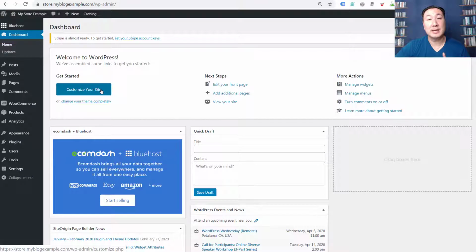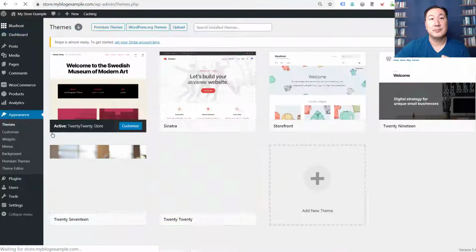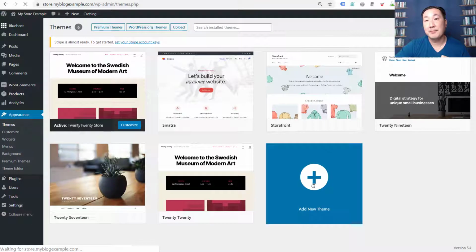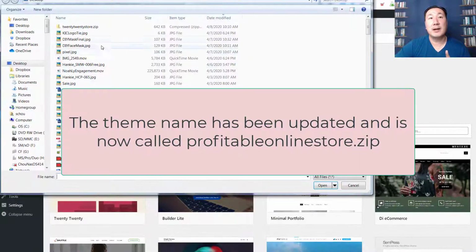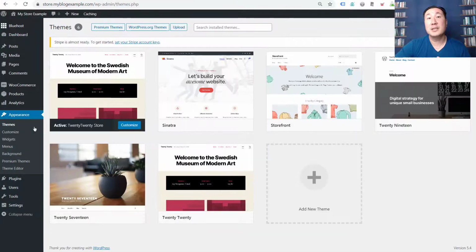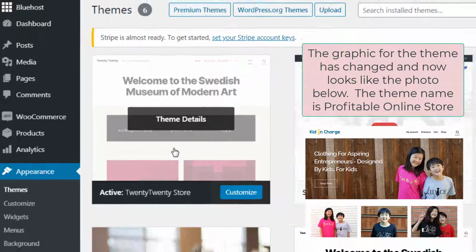So this is what your WordPress backend looks like as soon as you sign up for Bluehost. All right, so there's a couple things that you need to do before we get ready, and that is to go under Appearance, Themes, and I want you to add a new theme and upload theme, choose file, and I'm going to send you a file called 2020store.zip. This is the theme that I developed that I'm giving you for free so you can actually follow along with this tutorial. So once you've uploaded that, you should see the theme in your repository here. So what I want you to do is select it and click Activate, and that will install the theme that I provided to you onto WordPress.